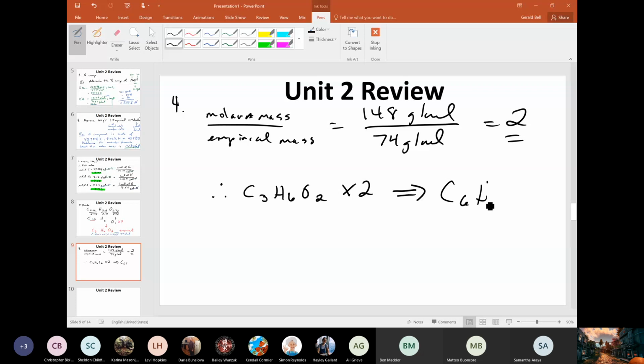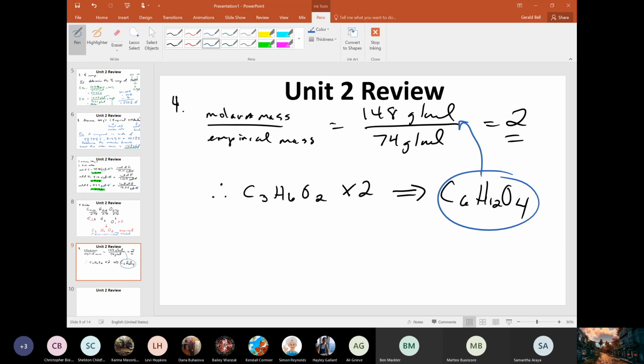So C6H12O4. And so that should have the molar mass of 148. That's the whole point of that. There were a few other questions we did in that section where it didn't give you percentages. It just gave you the masses. And in those questions, you skip step 1 where you assume the 100 grams because you already have grams. You just start at step 2 and then you can proceed. So we did some ones with compounds and some ones with hydrates, so you can take some time to study those up. So that was number 4 we just worked on, which is assume 100 grams. So we're on to 5.